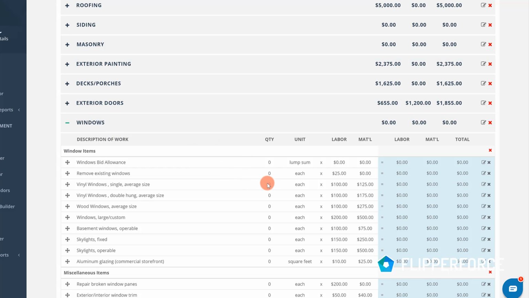Windows, so we've got 11 windows on the house. Now we're not going to take the time to measure all the windows right now. We're just going to throw in a rough budget for each window. So we're just going to plug in 11, and then it's going to multiply it by a budget number of around $225 for those windows. If you're looking for something maybe a little bit fancier, maybe it's a double hung window, or maybe you're looking at a wood window, you'll want to use those because those window materials are going to be more expensive than just a single hung vinyl window.